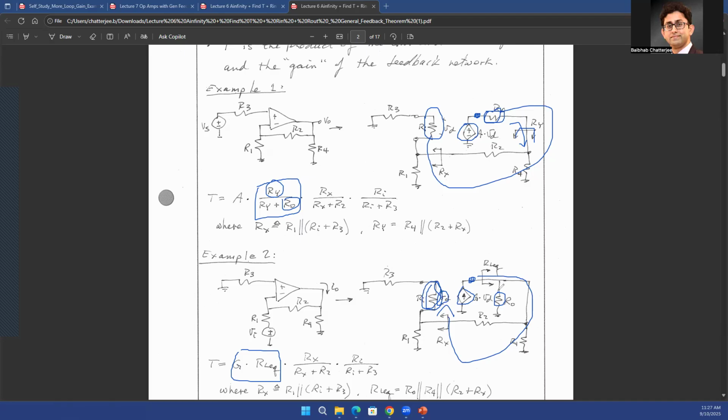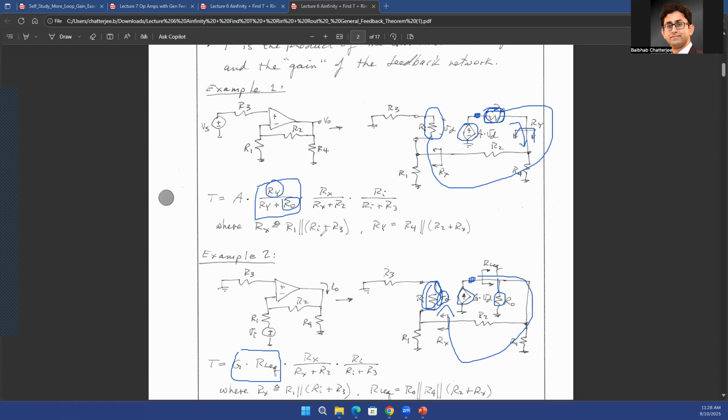Okay? But while doing so, the first thing that you encountered here is this parallel resistance R0. In the previous case, you had a series resistance R0. Voltages do not get divided if you have a parallel resistance. That's the only reason why you do not see a voltage division term with R0 in the second case. Right? However, there is still an effect of R0. We are not saying that R0 has no effect at all.